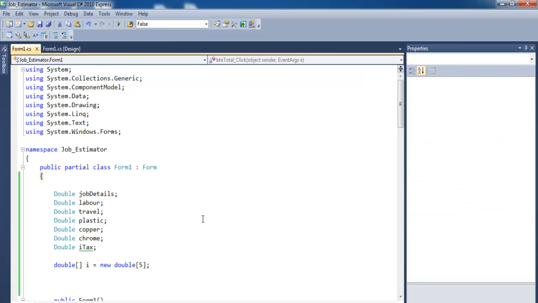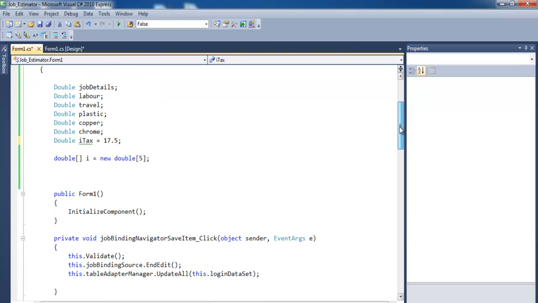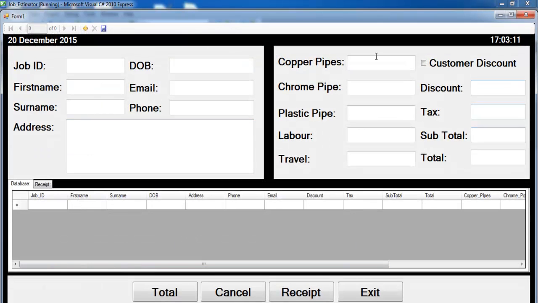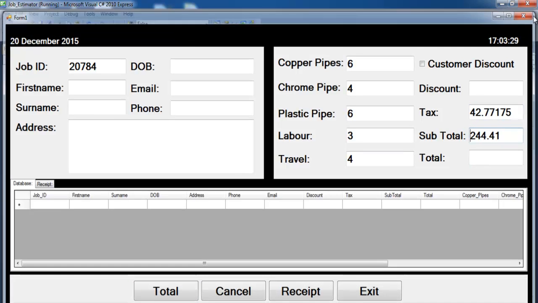Okay, let's go back into our code and find out. Alright, that is the tax. That should have had, there's no value in there. Okay, that's my tax. Good. Now come right down. I must have taken it off mistakenly. Okay, now let's run it again and see what will happen. Enter some values in there and just click on total. Yeah, so that's working as expected. All I need to do is convert all of these to pound sign.